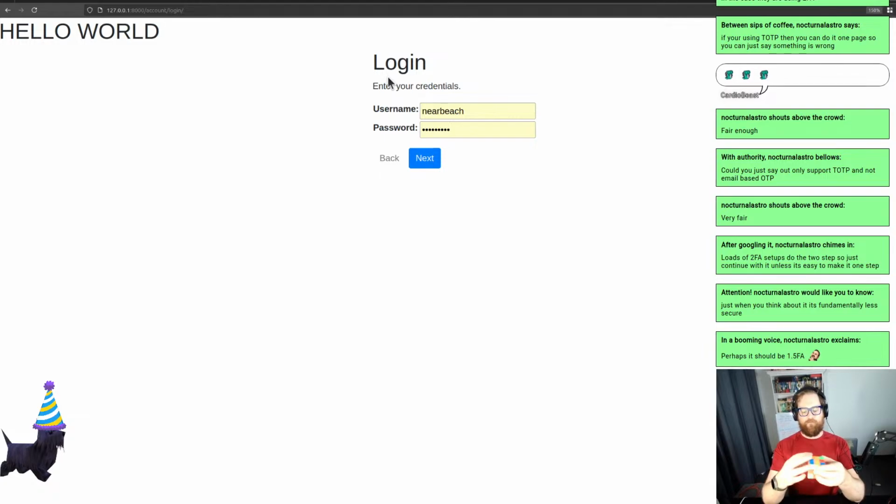And then now we just need to do the custom views and stuff like that. We could have a view that checks the login and then redirects somewhere else.